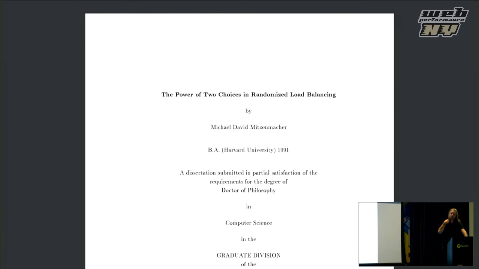Rather than just trying to use straight up join shortest queue, where you go, okay, this queue looks like it's the shortest, so I'm going to send my request to that one. The way the power of two choices works is that you choose two servers at random, choose two of those bins at random, essentially, and then you look at which one is shortest and which one's longest, and you choose a shorter one. So it's essentially reintroducing a small amount of randomness into the join shortest queue algorithm. Let's see what happens.